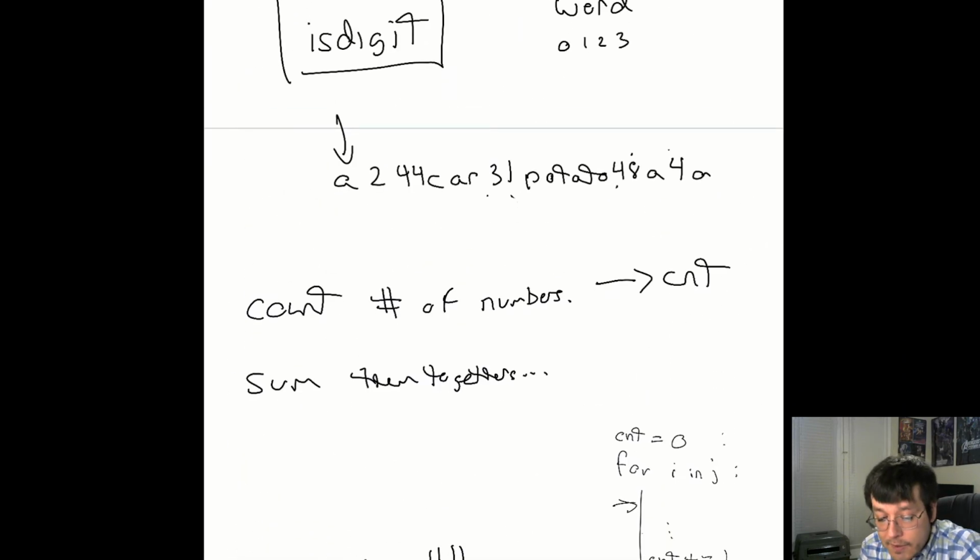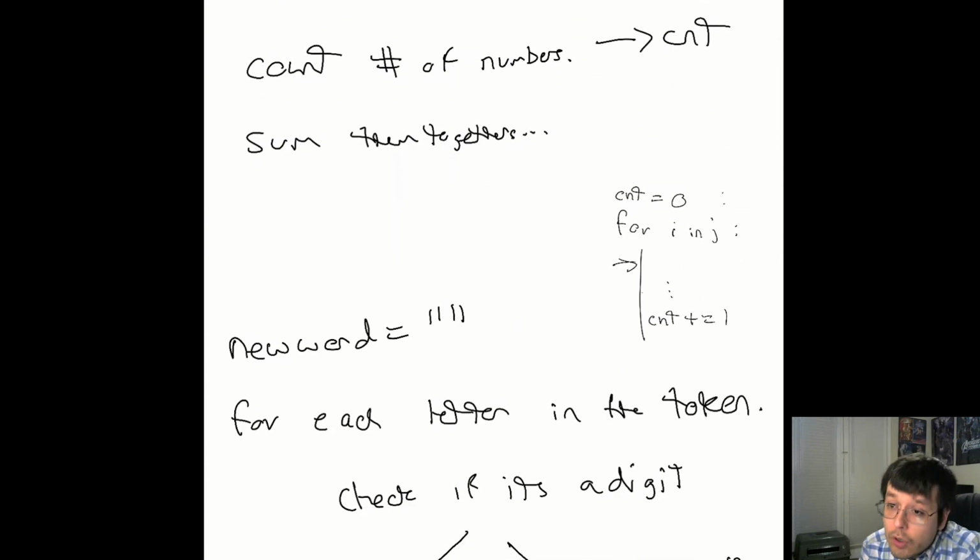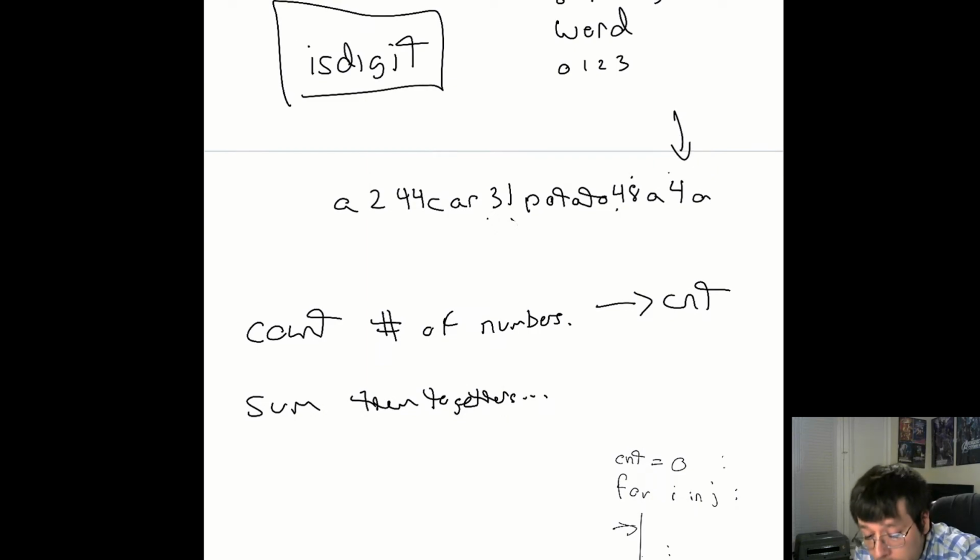And finally, if at the end you hit the end of the string, then if you're coming up from a letter, new word is going to be empty. However, suppose that we have the scenario where the last digits are numbers. If that's the case, you're never going to hit that. So perhaps at the end of the loop, it might be a good idea that if new word still contains numbers in it, to offload those and add them in to the sum. Okay? So that's the basic logic of it. But there's more to this.